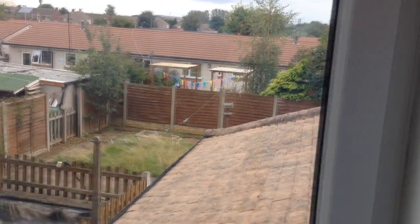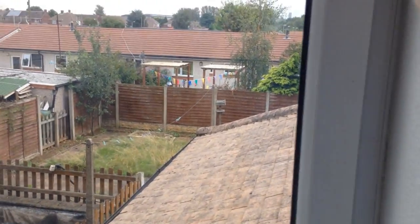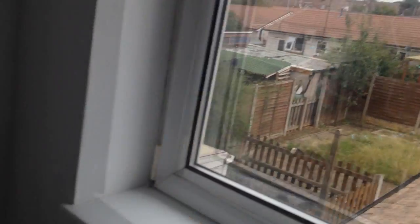We've got new carpet here. When you get new carpet, it feels really nice on your feet. The underlay on it is really good. Got a big nice window here that actually opens up in a couple of ways. You can open it like this and it full on swings out, or you can just open it the top way where it kind of comes down a little bit like that. I don't know why I'm telling you all this.